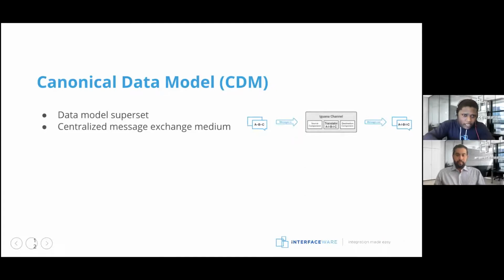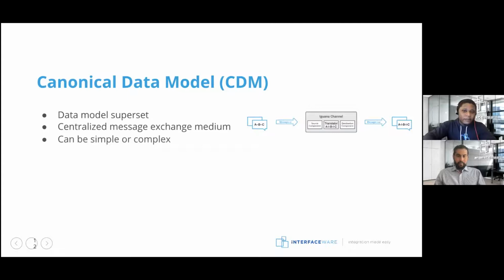So as you can see on the right here, there's a diagram of an interface, and on the left, messages are coming in with A, B, C, and there's dashed lines in between them. And our channel, which is part of the interface, normalizes it and converts them into a dash schema with bars in it.